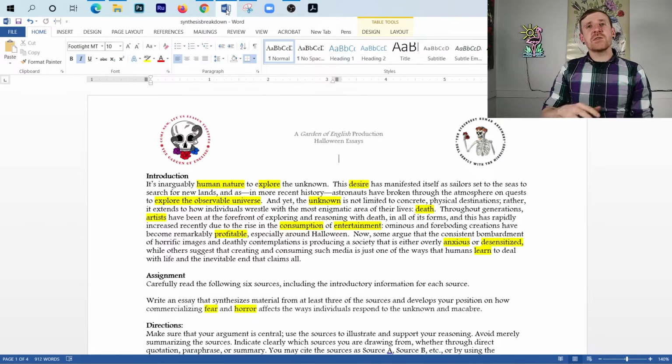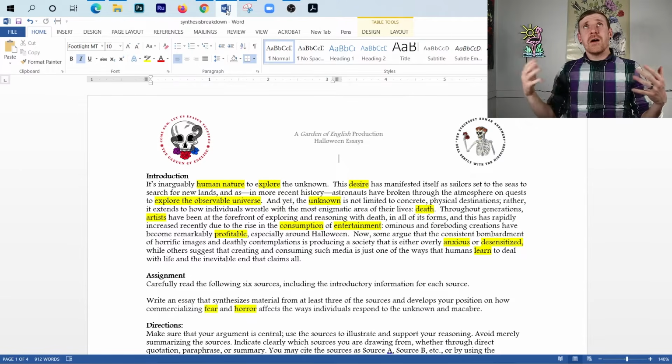So you want to check those videos out, but if you don't want to, truthfully, you can pay attention now and you'll still get the gist of what happens there. But this is going to be a familiar process. It's good to break down the synthesis prompt in a familiar way because it's going to allow it to be much more manageable as we get into creating thesis statements and writing body paragraphs and selecting evidence and all those other great things for synthesis that we'll do in different videos. But let's actually read our prompt together, and then let's go through the steps of how to break it down.